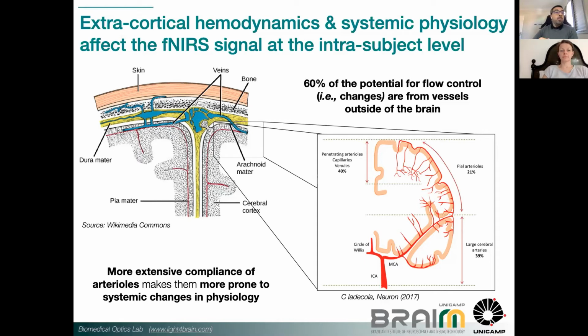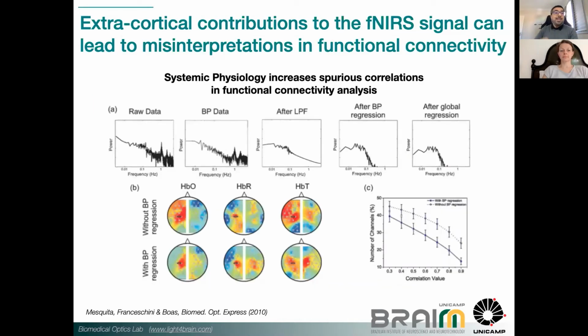So what happens is that most of the variation we detect is actually not from the brain, which is what we were mostly interested in. And indeed, this extracortical contamination is present all the time. So this is another kind of old result that we have been seeing. We were interested in characterizing the brain.